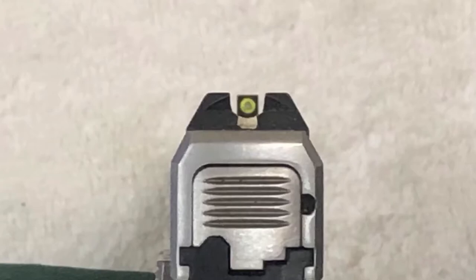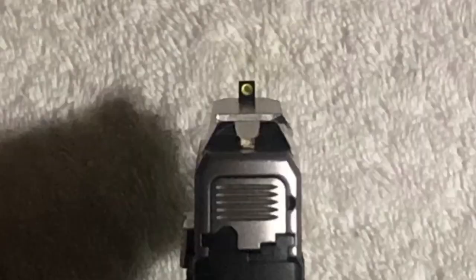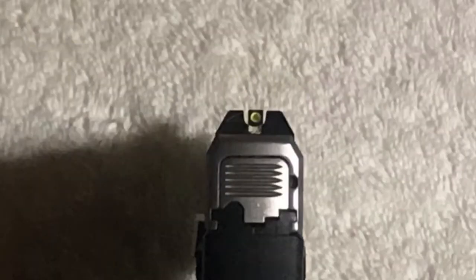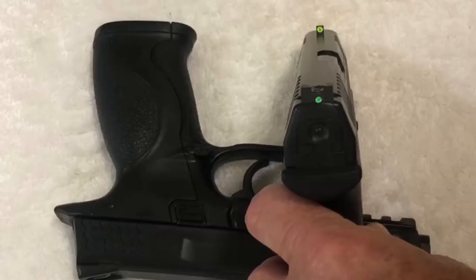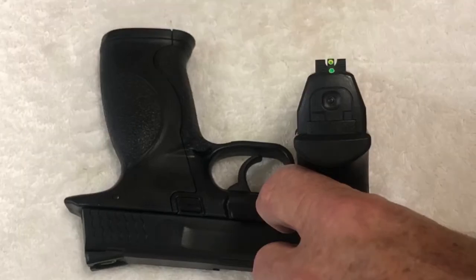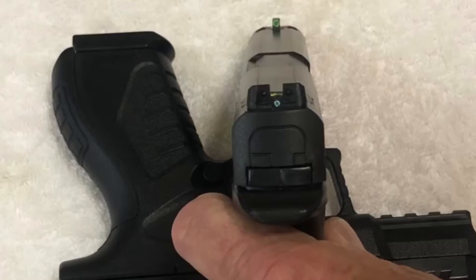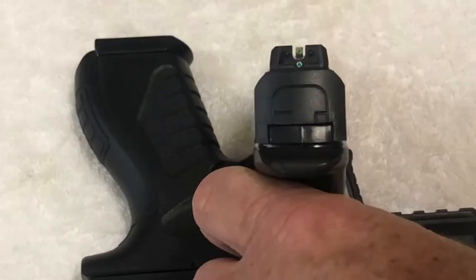By turning the former square notch to a U-notch, I was able to copy the characteristics of the replacement sights on the other pistol. The same characteristics, in varying light conditions, were able to be transitioned over to all of my other defensive pistols in order to achieve the same sight picture over different firearms. It's understood being hesitant in doing something of this sort with your prized firearm — initially doing the same treatments to a low-cost CO2 pistol or replica firearm will build your confidence on doing it to the real thing, and you'll have the added benefit of having the same shape, feel and look on a practice pistol you may already be using for plinking or drills.